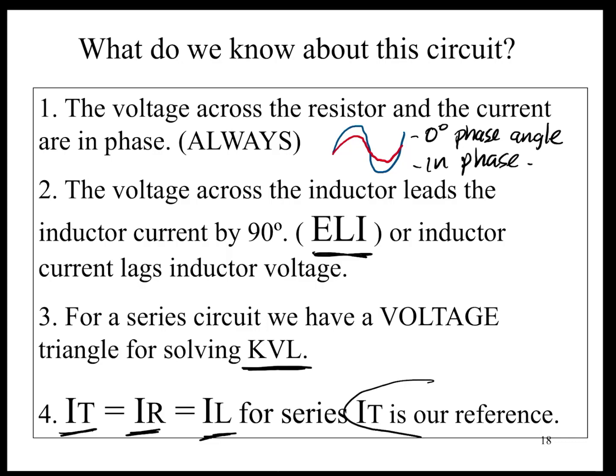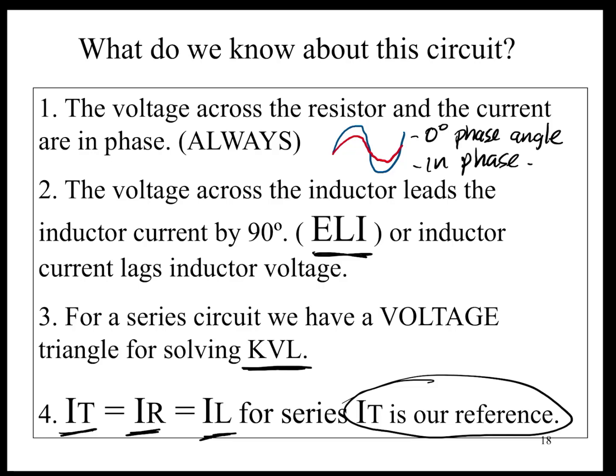Now notice how it says I total is our reference. That is the reference in, as you know, because we've studied this in previous circuits, you can move the reference around to wherever you want. Double subscript is an example. The second letter is your reference for double subscript. It's kind of the same idea in AC. You can assign whatever reference you want.